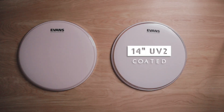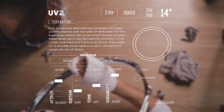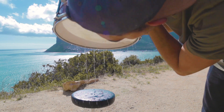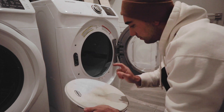For the snare I'm choosing between a UV1 or UV2, and I think I'll try the single ply head because I want that open, sensitive, pingy snare sound. A single ply head is basically what comes on any new snare drum you buy. A double ply head takes away from the sensitivity of the snare wires — like if you're playing quiet ghost notes it doesn't activate the snare wires as well. Lately I've been using the HD dry heads, which have little holes around the edge that let air escape and get rid of overtones, making the sound dry.